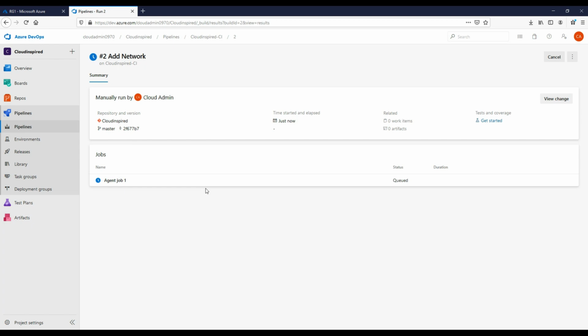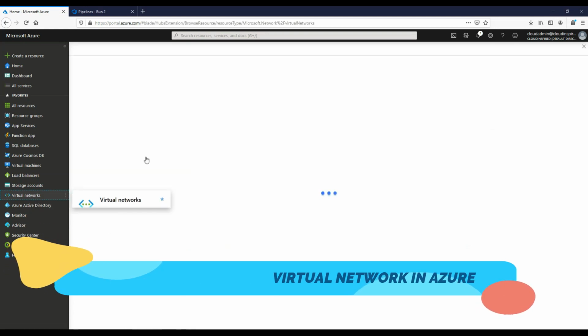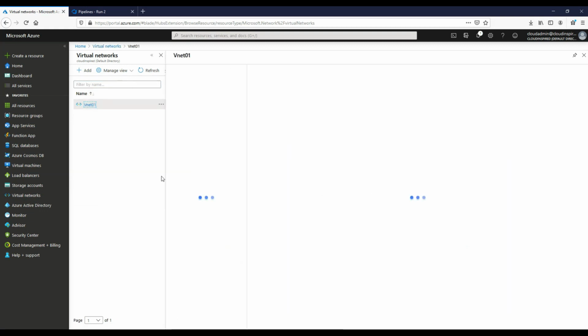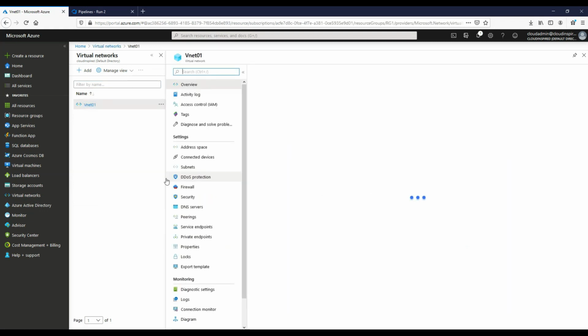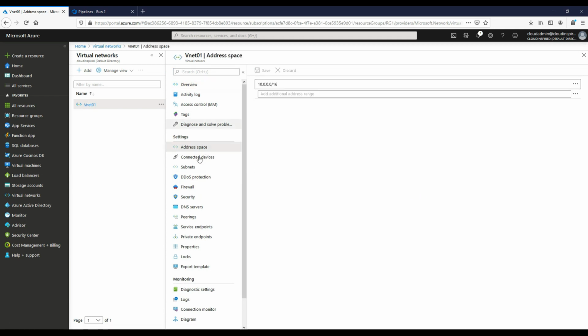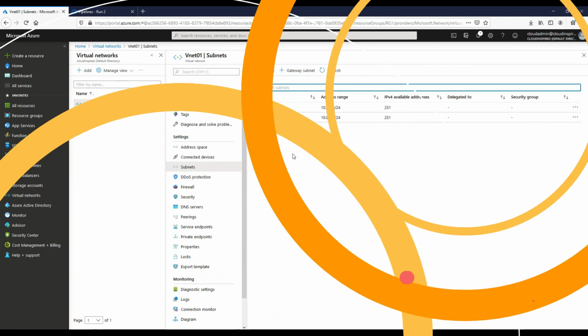The Azure pipeline has lots of other capabilities such as continuous integration and continuous delivery to regularly and consistently test and build our code and ship to any target. So we have a look after the code is now deployed. If we go into virtual networks and look at our VNets, we can see we've got the address space that we specified. We've got our subnets, names and IPs, all now deployed within Azure.